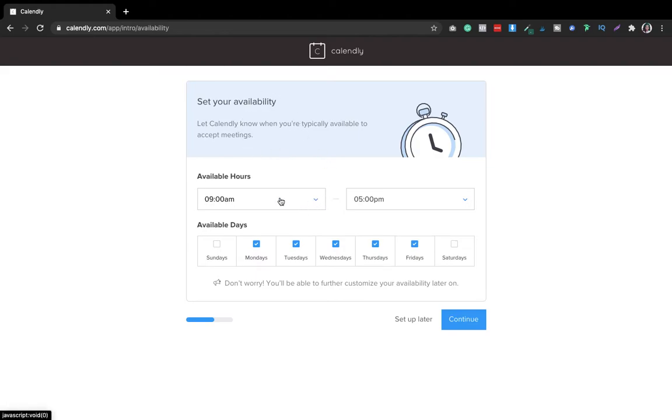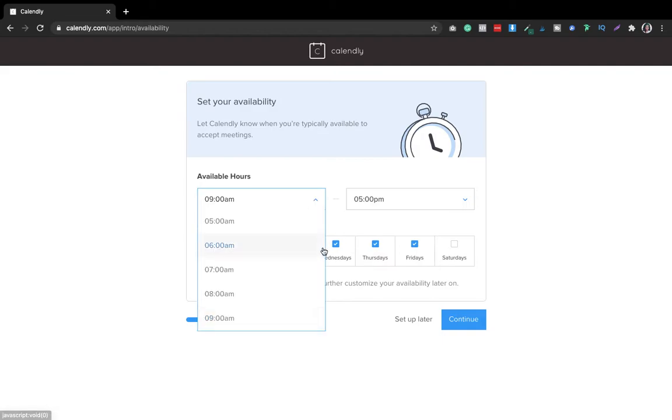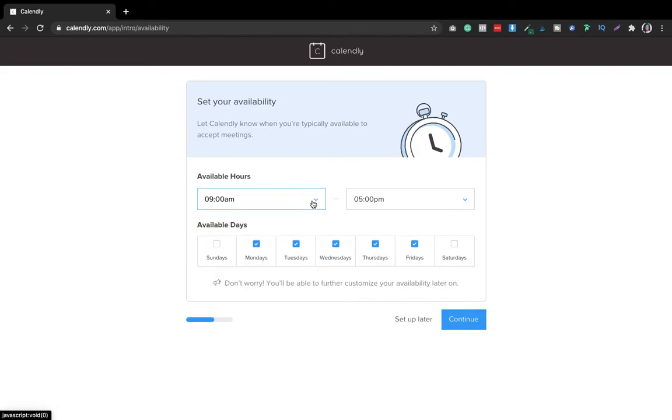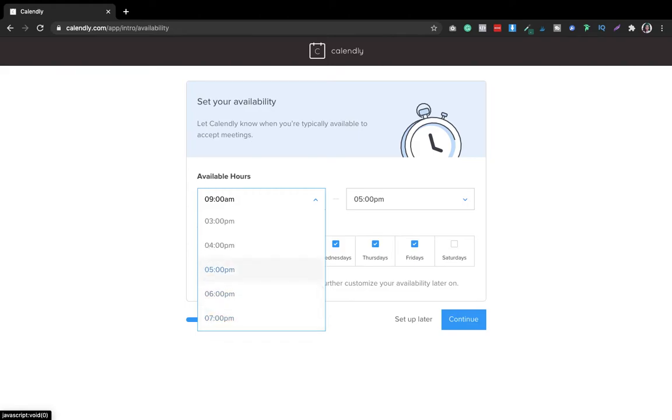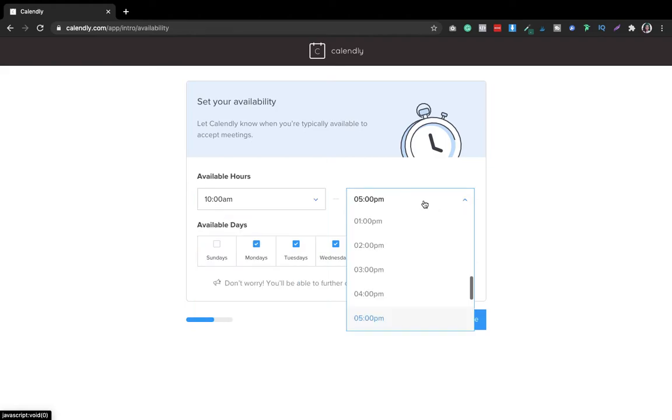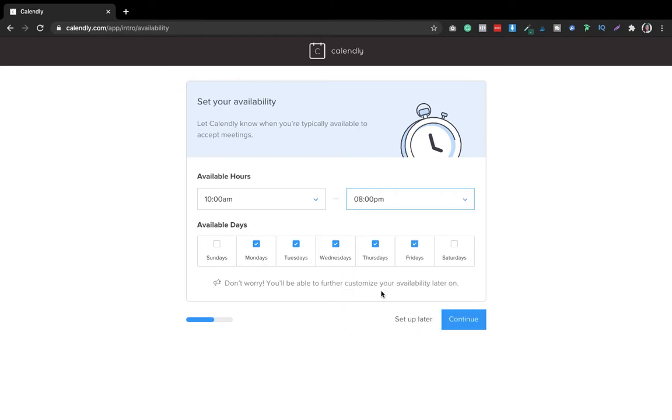So what are your available hours? For example, you work from 10 a.m. to 8 p.m. Let's suppose you want people to book calls from 10 a.m. to 8 p.m. You can do that.